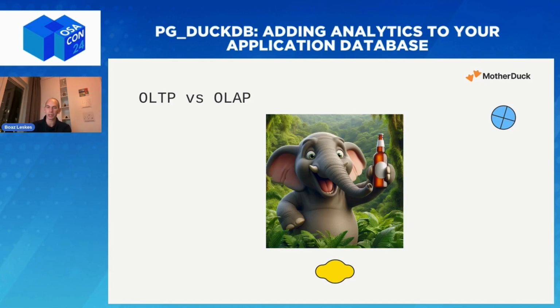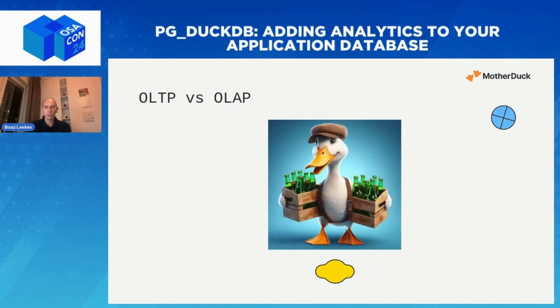But that's very different than what happens when you actually set up your jungle party and you need to bring all that beer there. And then you probably want to be someone like this, right? Which is an online analytics processing database. At which point you probably want to carry all those bottles together and not one by one. You need special tools to do it. You need to have crates.